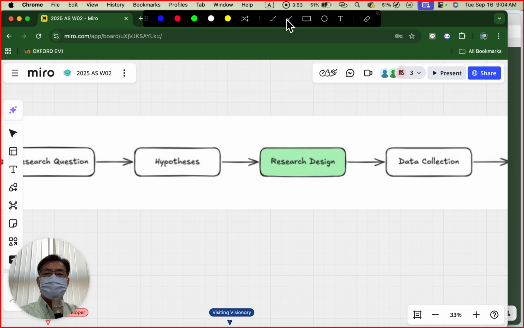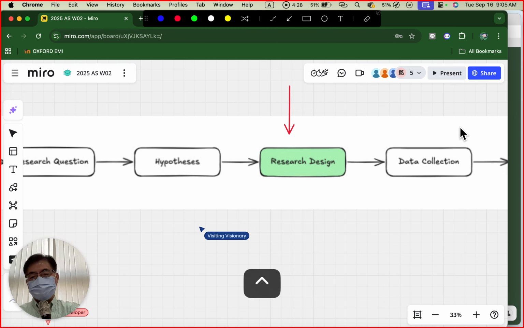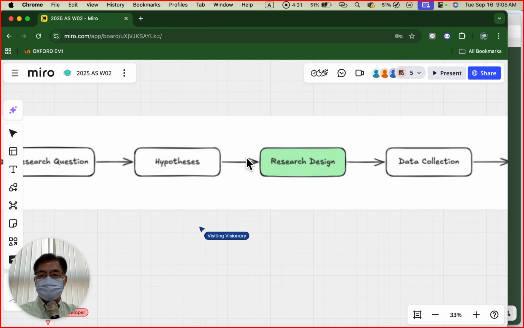Okay, as you can see here on the screen, the green one is called the research design. After we have decided our topic, even finished the literature review or generated hypotheses, the next step would be to design a method for collecting data and analyzing data. Right? So our course will focus on the research design this week, but I have to go through the whole process again. I guess most of you already know the process. I'll have to go through it again first.